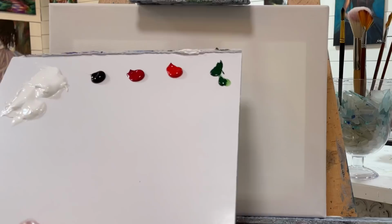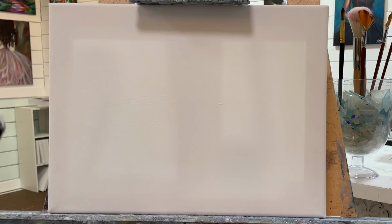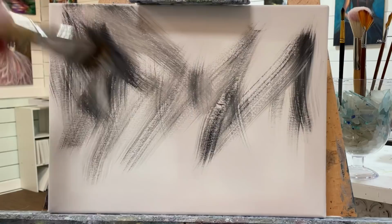So to begin, I'm going to start with a background, getting a little bit of water on my brush, just wet it a little bit first, and then we're going to take some white with some black, and we'll start creating sort of a blurry background here. Any brush stroke you want, do little crisscrosses.